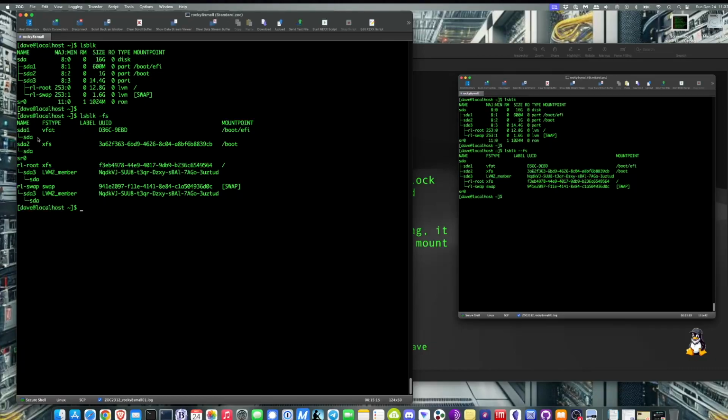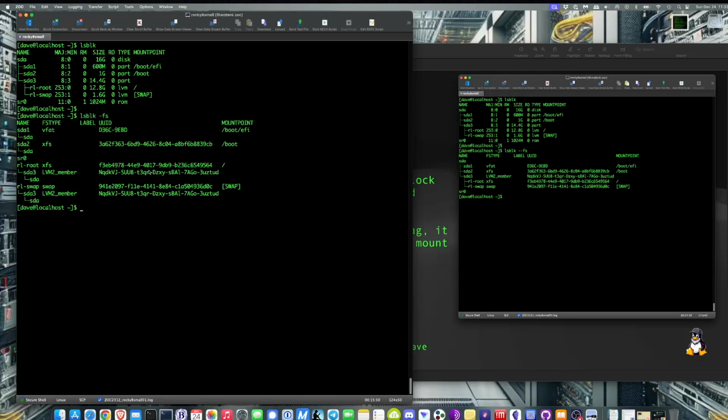So for example, not only do we have the name of the device, we see here that this one is formatted with the VFAT file system. This one is the XFS file system. And then down here we have members of a Linux logical volume group. LVM stands for Logical Volume Manager. Over here we've got the UUIDs, which are universally unique identifiers.